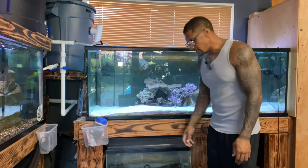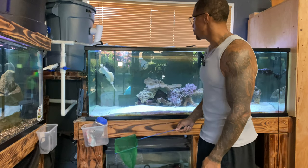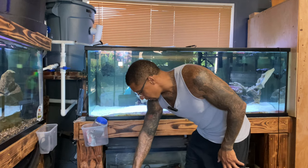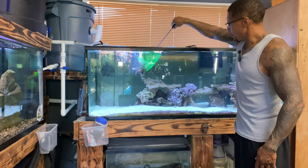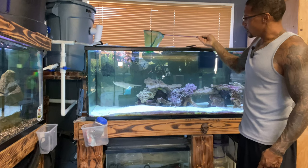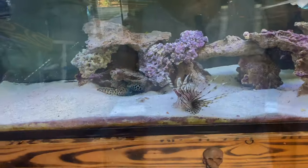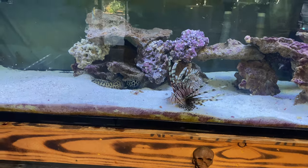Alright y'all, it's been about 15 minutes — the water has doubled in volume. Now it's time to get this lionfish into its new home. We're going to wait until our ray moves away. Ooh, there we go — that's why you don't really want to use nets with lionfish because of their spines. But it wasn't that bad. Man, look at you — look at you! Let's wipe off that glass.